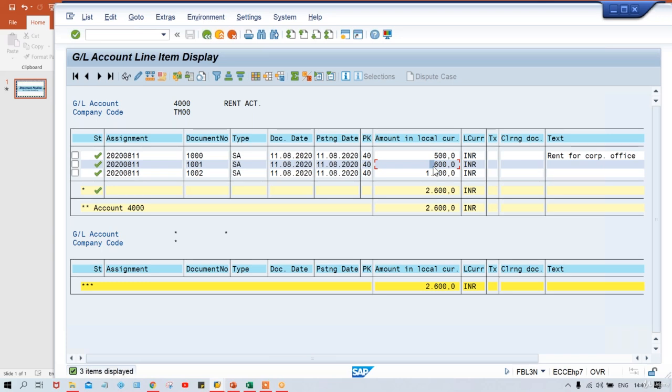Once you reverse these transactions, let's suppose this is 600, so the total balance is 2600, right? Now if you reverse this transaction, one more line item is going to be created that will have a negative value. So 600 plus and 600 minus is going to be offset, and then only 2000 will be the total value. The first transaction will also be there, and if you post this reversal entry, that will also be there. So one more transaction is going to be added, guys, but deletion is not possible.